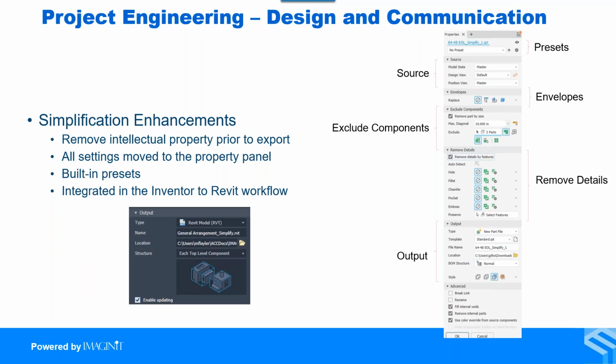So you can do things like model states, design views, positional views, showing your model in different levels of development. And then down at the bottom for output, this is where you would choose the file type. You would choose RVT, and you would save it out to the Docs directory, or you'd put it in your local workspace, check it into Vault, and let project sync send it to Brian. So a couple ways to go there.